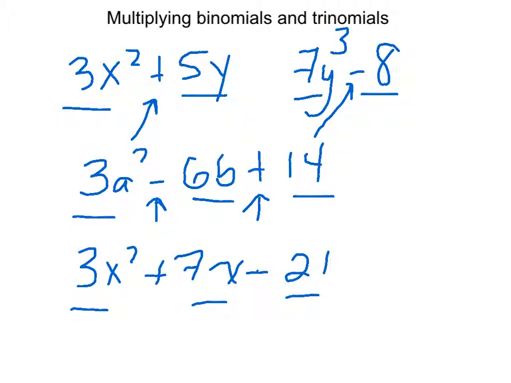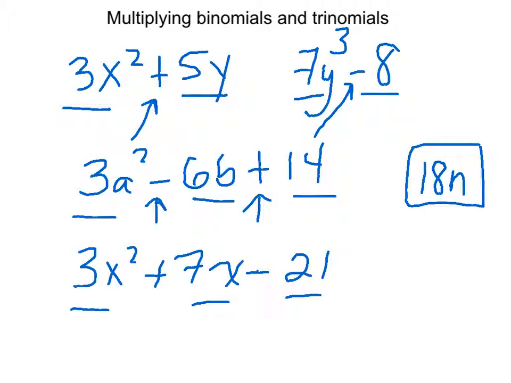So the names can be a little unnerving. What are these nomials? But they're just a way to classify how many terms each type of thing has. And yes, there is a monomial, so like 18n, one term. So they would call that a monomial. So in case you were wondering that.